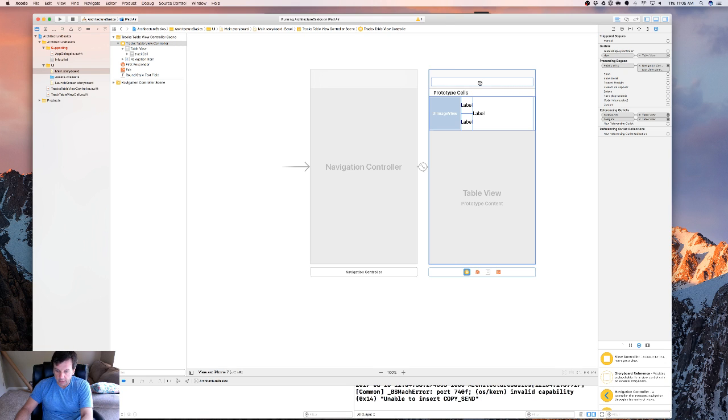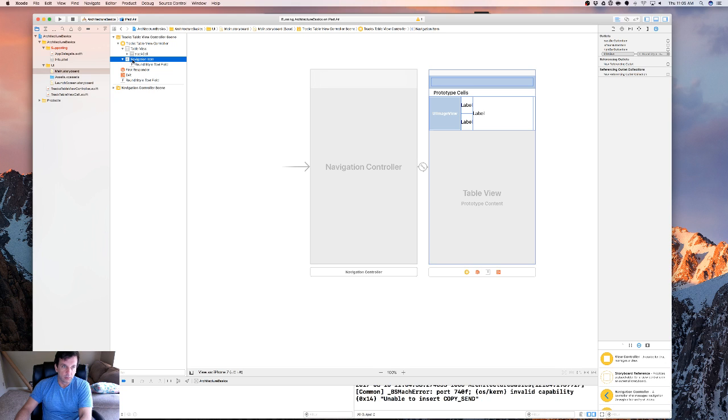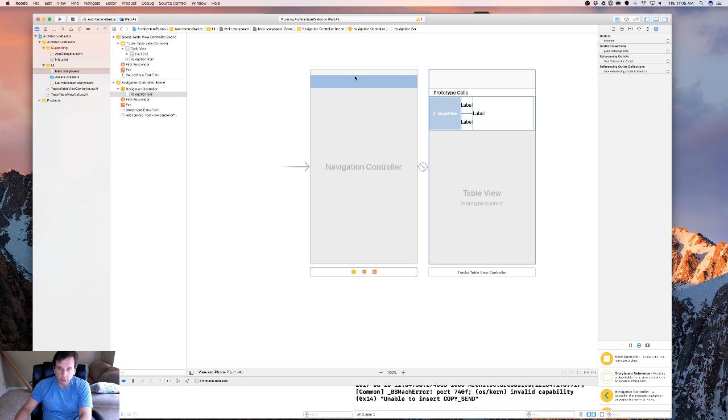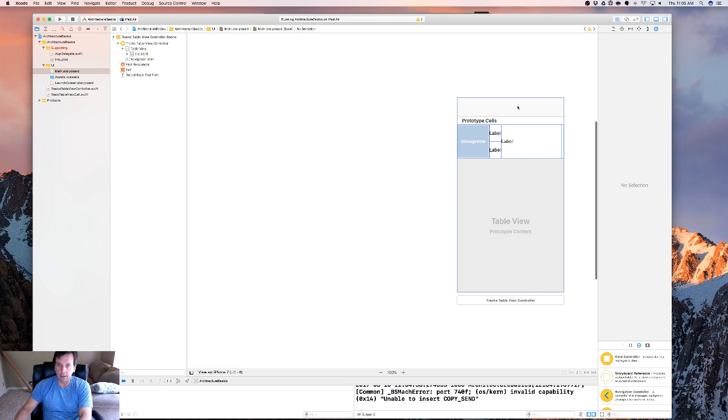So I'm just going to kill it right now. I was going to make it a little more complicated, then I realized that I'm just kind of going overboard. And we don't even really need to wrap it in the nav controller, so let's kill that just to simplify. I really want to focus on what's important here.